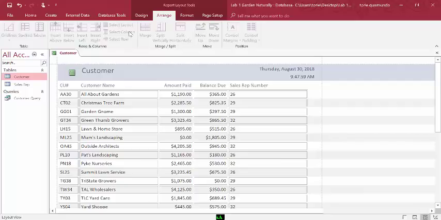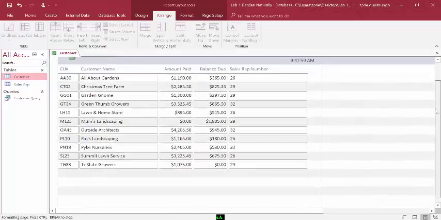It says create a report shown. The report should include the customer number. I've got that. The customer name. I've got that. Amount paid, balance due, and the sales rep number. So we're good. Include totals for the amount paid and balance due. So I would like to add some totals in here. Let's see if I have any totals.